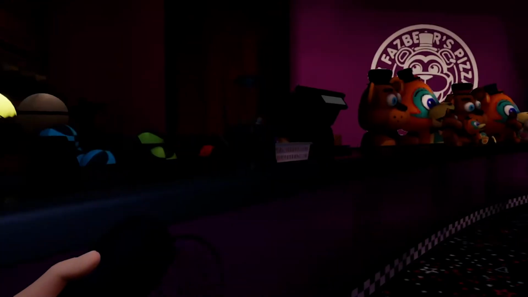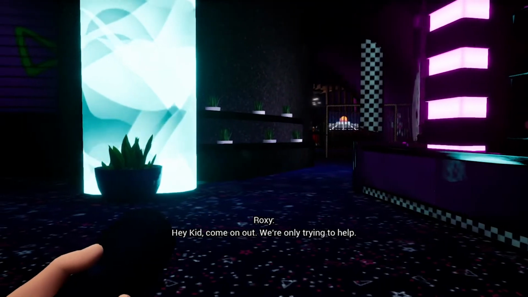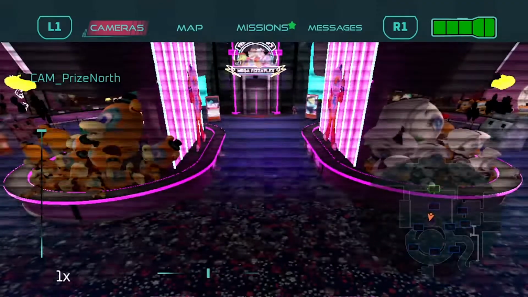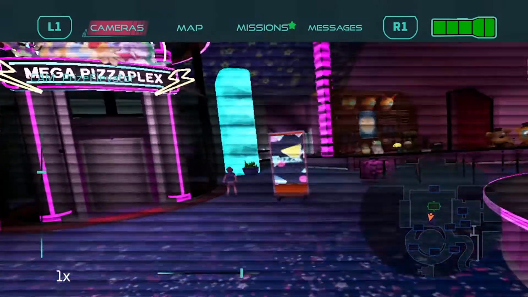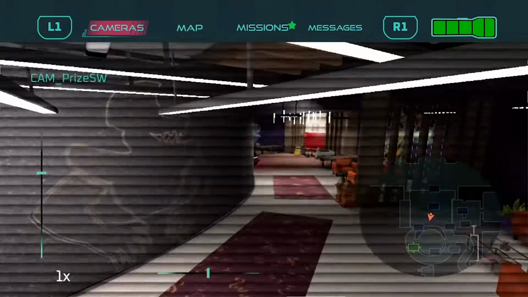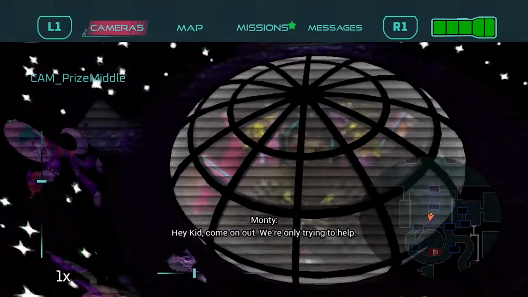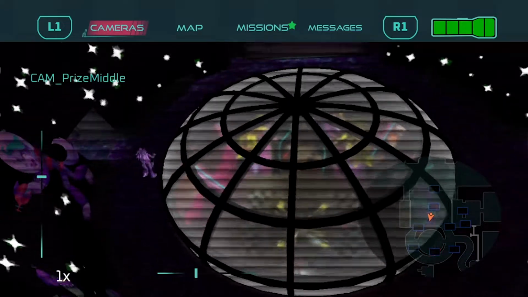Oh my god, it's a plush baby. Plush baby, my beloved. Hey kid, come on out. We're only trying to help. Oh, she's in the room over. There she is.